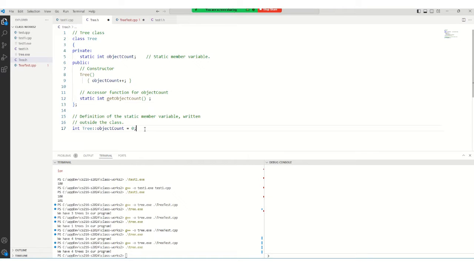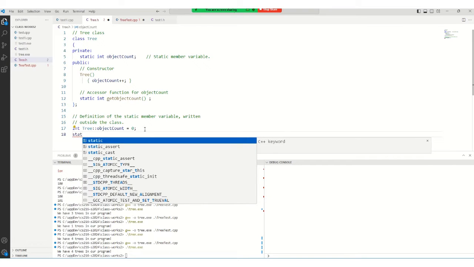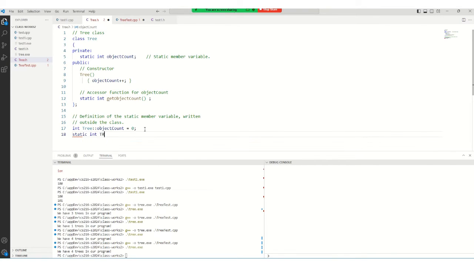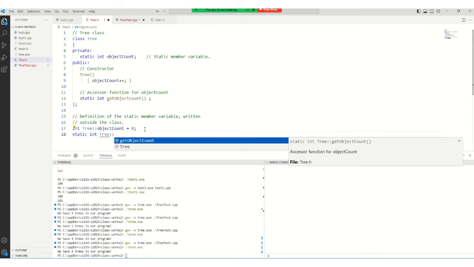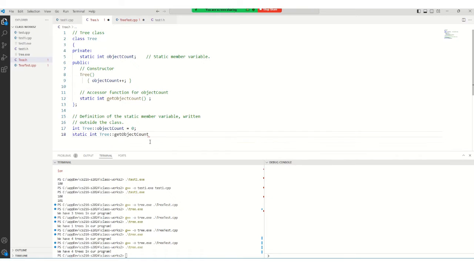And then you can do static int, so you can define it outside the class, get object count.